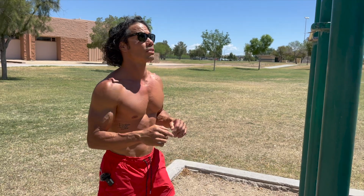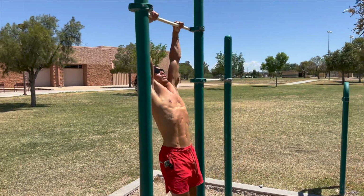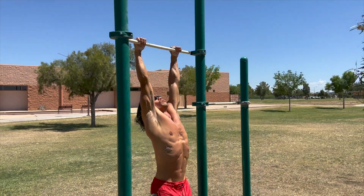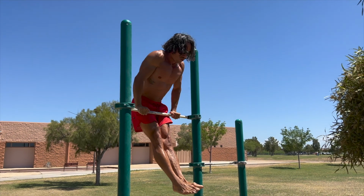Okay, so this is what a muscle up should look like. You want to start from a dead hang. Make sure you have a strong grip here, and then you want to pull up as fast as you can, and then lower back down.